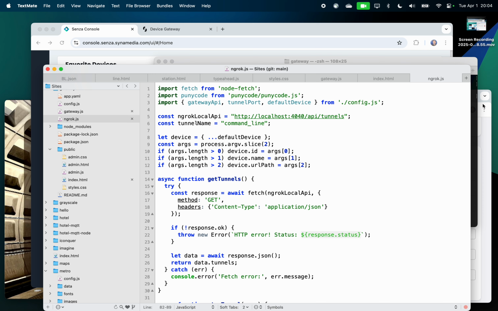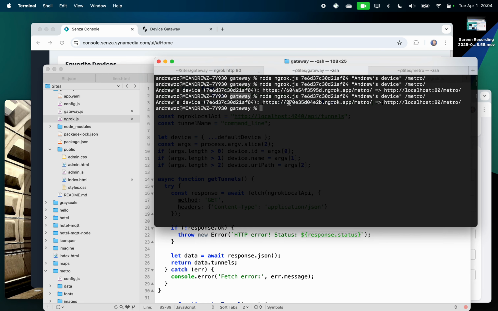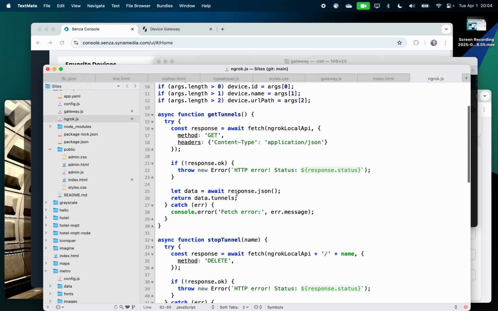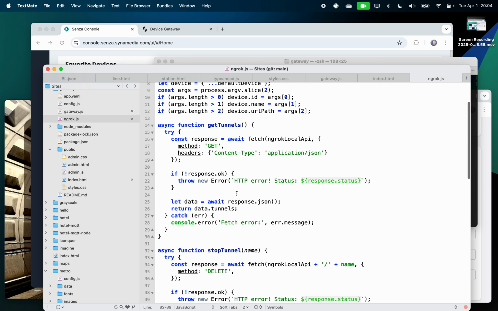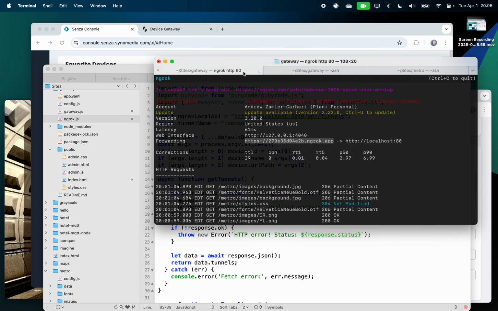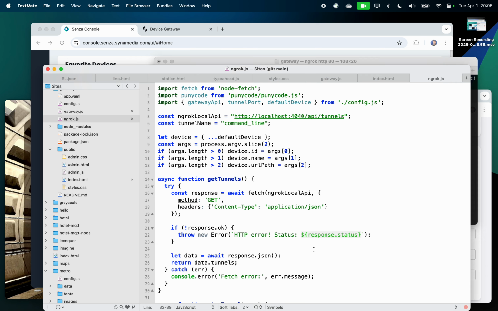It captures the command line arguments, the ID of the device, the name of the device, and the path to your application. And then it's going to call a couple of endpoints on the ngrok API.